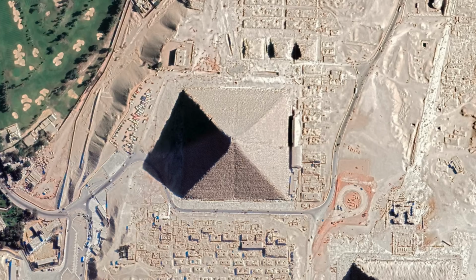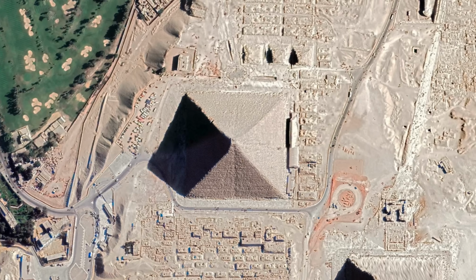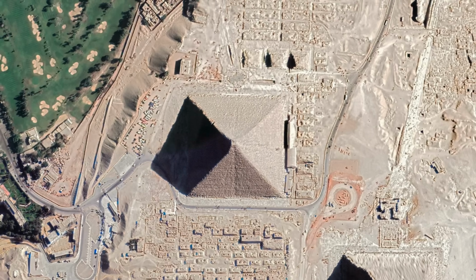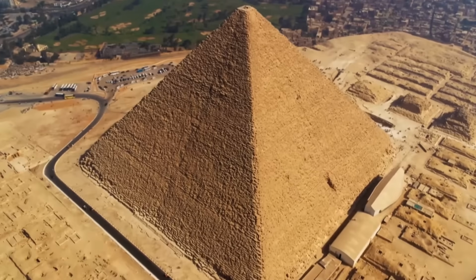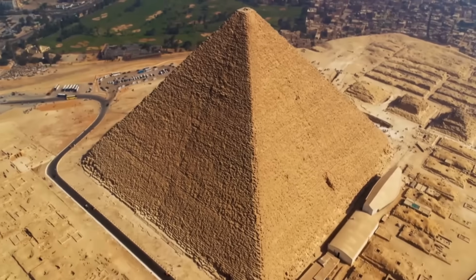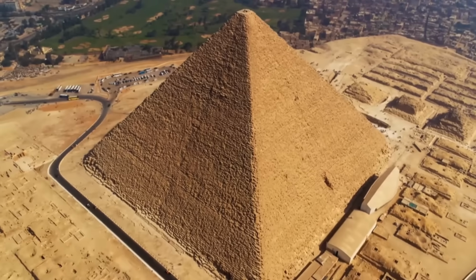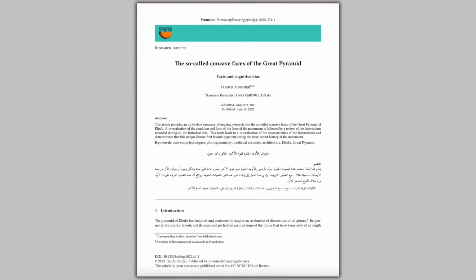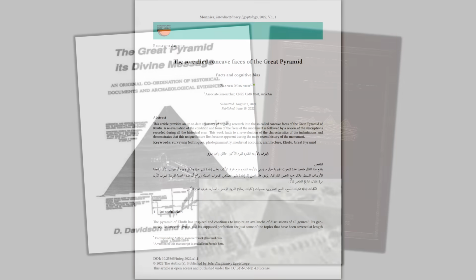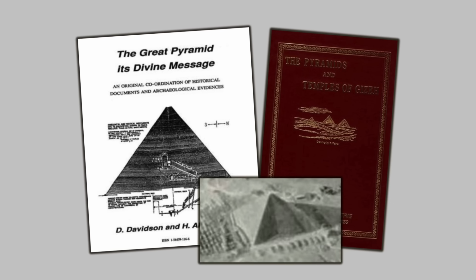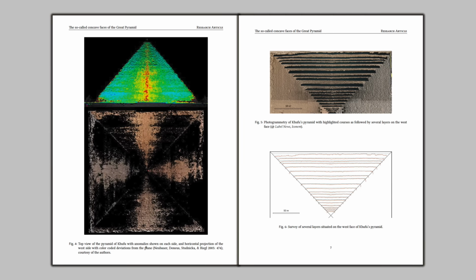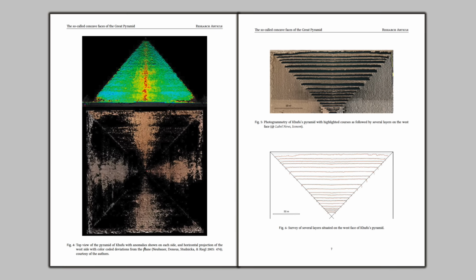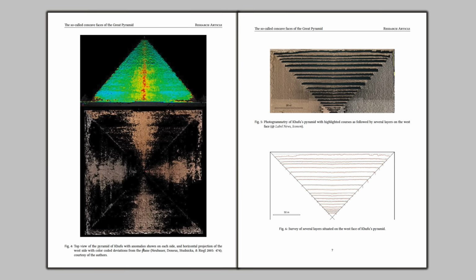Well, from what we've seen, it looks as though the Great Pyramid has 4 main faces, each of which go inwards to create a perfectly straight line down the centre. Perfection, of course, being a word that often goes hand in hand with the Great Pyramid. In his analysis, Monnier went further than the old books and a handful of grainy aerial photographs, using detailed photogrammetry data and also laser scans to look closely at the Great Pyramid.